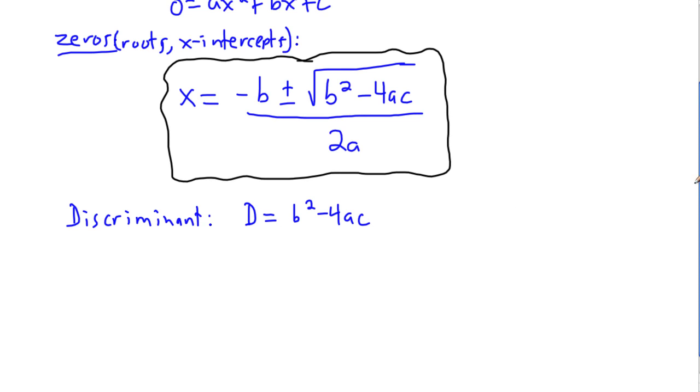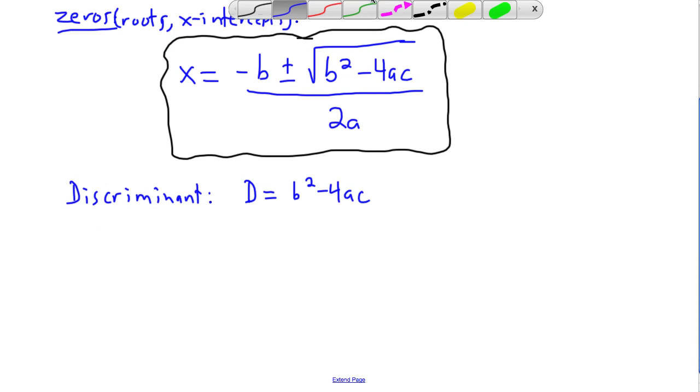And this discriminant can tell you what kinds of different solutions we have. I'm going to show you some different graphs here. So what if I have a graph that goes like, remember we've got quadratics. We've been seeing lots of examples. So what if it goes like this? In other words, it crosses the axis twice. That's going to be one case.